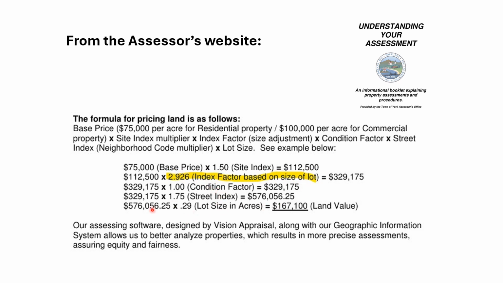One of the things they do say, though, is that they use Vision Appraisal software to calculate land value, and they do that to get precise assessments, assuring equity and fairness. We'll touch on this later to see if it really is leading to equity and fairness. But you won't get enough information out of this to understand how your individual land is calculated. And that's my goal in this presentation: to give you a better feel for how to do this yourself.